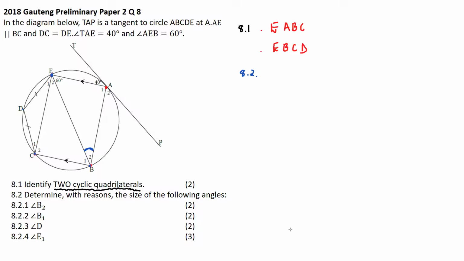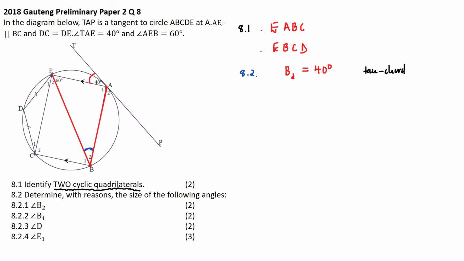So AE subtends B2. In other words, we're saying to ourselves, a line from A and a line from E is making B2. And then we're looking for B2. The angle 40 is drawn from the tangent and touches the chord AE. Who does AE subtend? B2. What can we say now? B2 is equal to 40 degrees. Your reason, tangent-chord theorem. We're ready for tangent-chord.